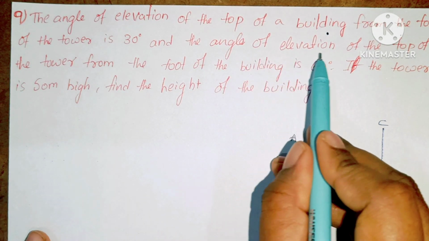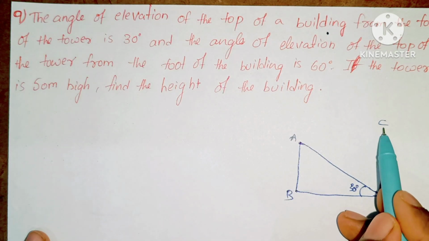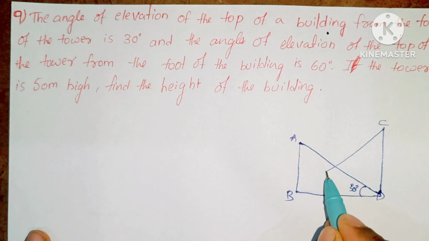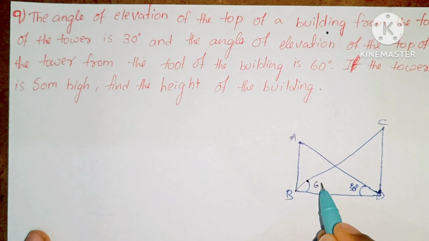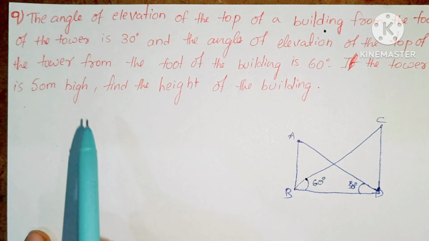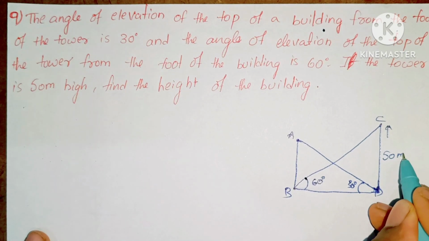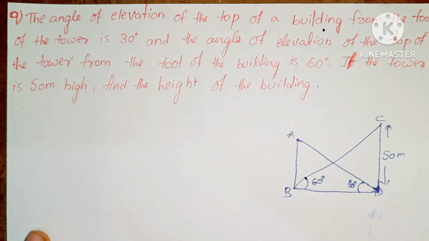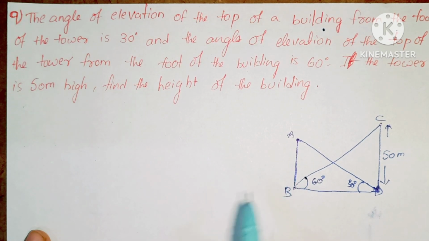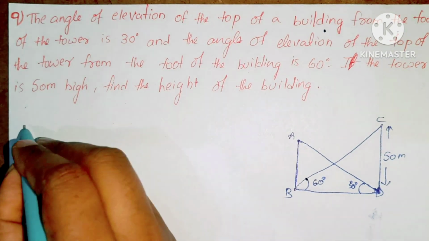Okay. So the angle of elevation of the top of the tower from the foot of the building. Top of the tower means this one. Foot of the building means B. So here how much is the angle it was creating? 60 degrees. So what he said to find, if the tower is 50 meter high, that means the height of the tower how much he gave? 50 meters. Okay, so find the height of the building. He asked to find the height of the building, means AB. Okay, so let us see first what we have to take.